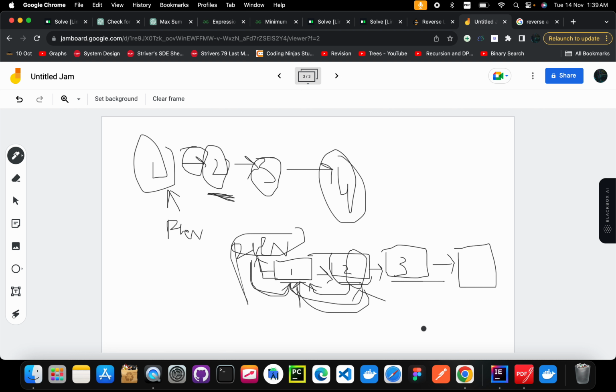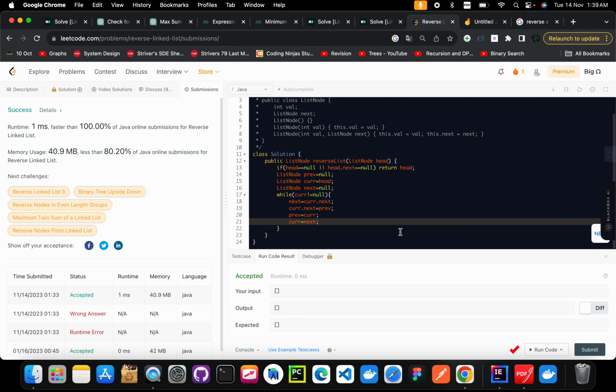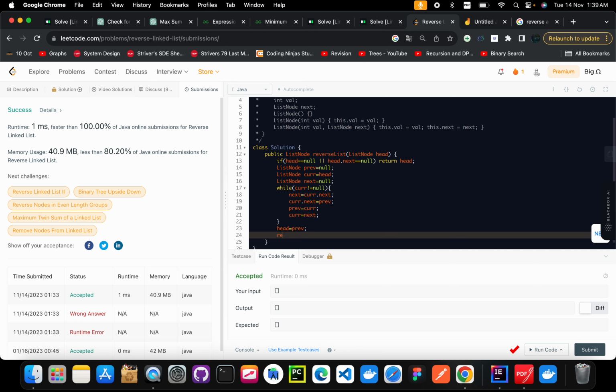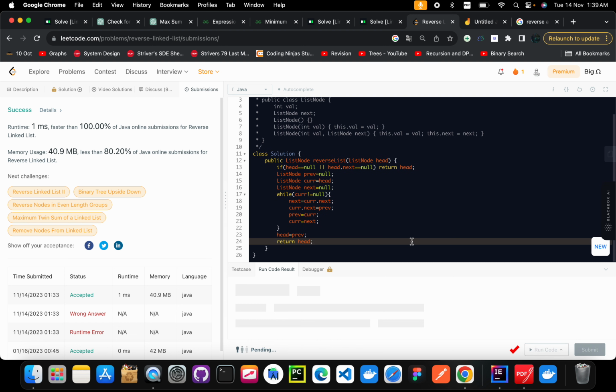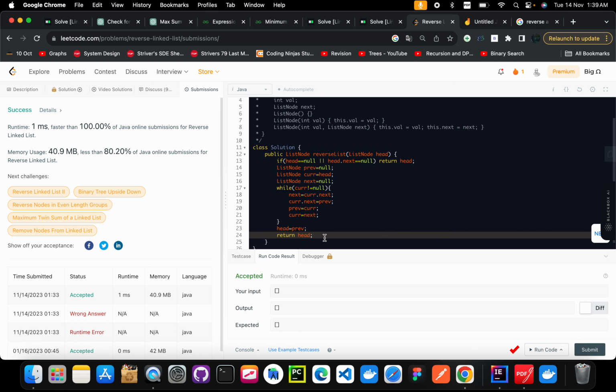So that would be our new head. That's why we will say that head equals previous, and after updating head we can simply return head. Or else we can also return previous directly, because that would be our new head.